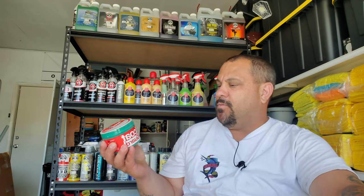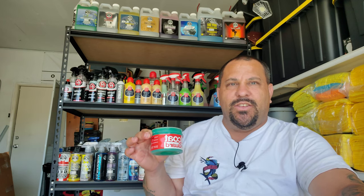Today, Max Coat Wheel Guard. Max Coat is an advanced wheel coating sealant that protects by repelling brake dust, dirt, and road grime that cause corrosion and damage, and enhances a high gloss shine. Max Coat creates a slippery shield to which dirt, brake dust, and road grime have a hard time sticking.